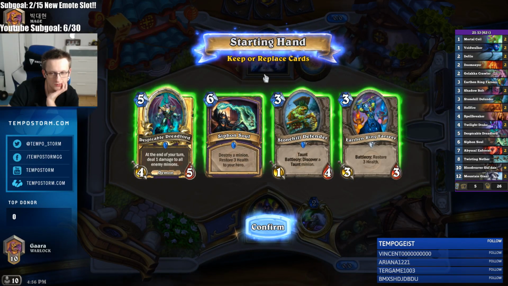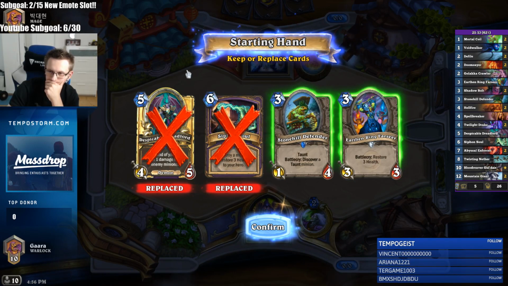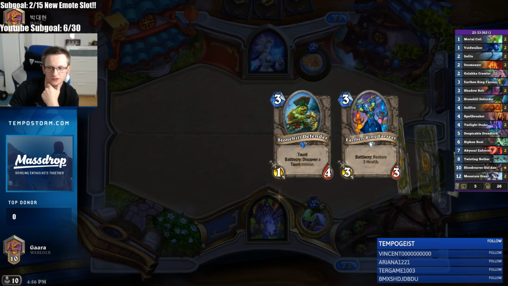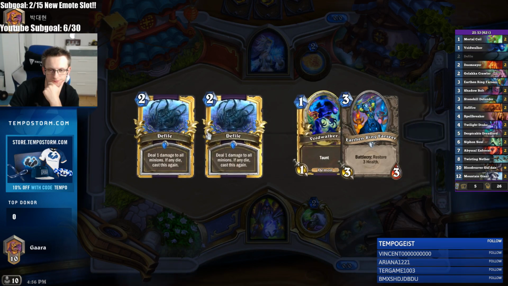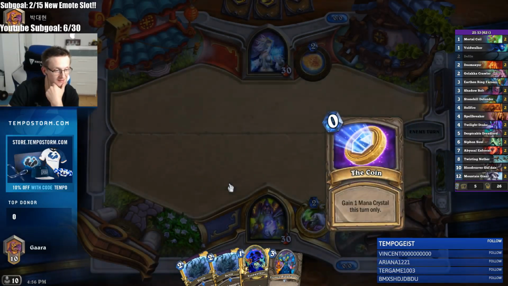Mage. How do we play against Mage? This is super bad with Zagra. I need a Doomsayer. If I don't find a Doomsayer, the Earthen Farseer is as good as it gets. I guess this time we used the Defile.